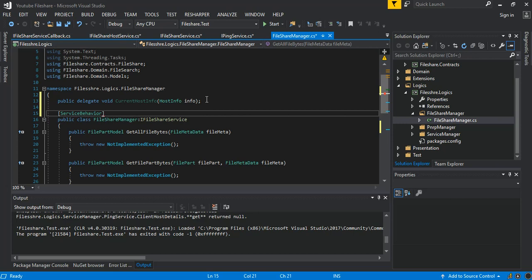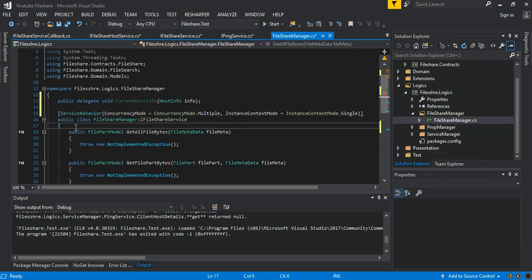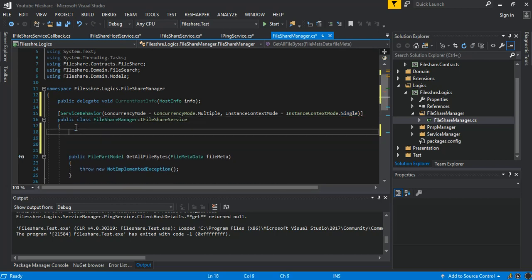We add a couple of fields. The first one will be a private dictionary, taking type string and then the host, and we call this currentHost, and we just initialize it straight away.